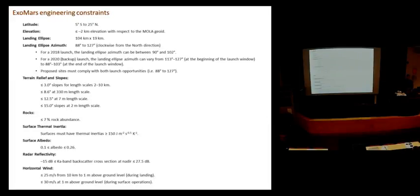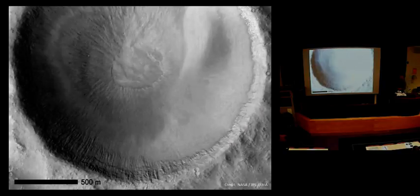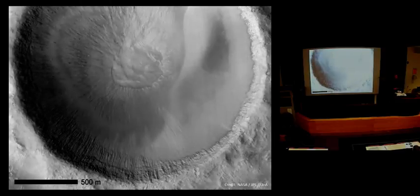And it got worse. We got given a whole list of engineering constraints as well. And I'm not going to even talk through these ones, other than to say one of the most important ones is that because of planetary protection protocols, we're not allowed to land ExoMars in regions that are called a Mars special region. So this is anywhere where life from the Earth might be able to actually survive or even thrive. So basically it's places where it's above freezing, where there is a chance of liquid water. So that would rule out the very interesting regions that we've just found on Mars about 4 years ago, where you can see these dark streaks in this river of the crater growing in the summer on Mars and then retreating over winter, which are now thought to be salty water.